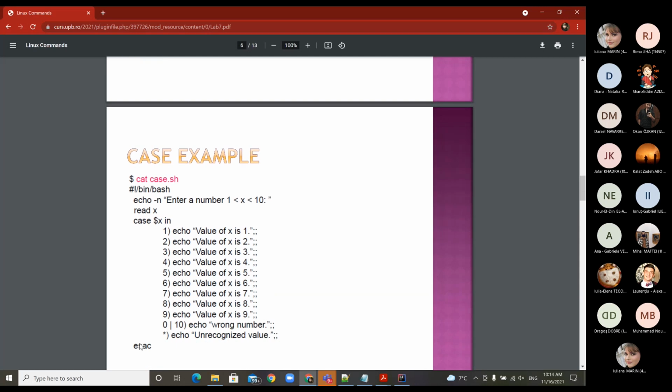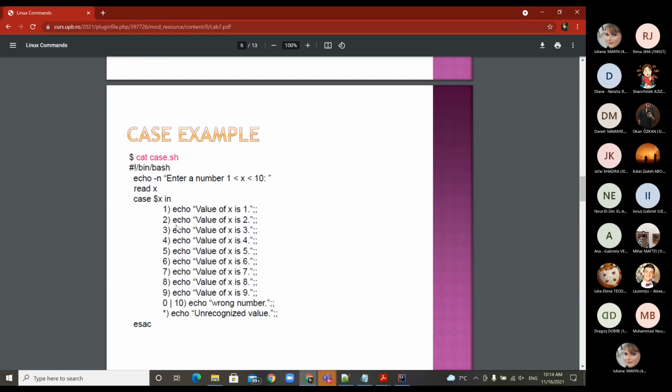Okay, so for example, you want to have a script program, and in this case, .sh program, you have your bash code, and you want to read a number from 1 to 10. Okay, you read it, and you will have to have the case and to display which is the value which was read. So it means that we have case, we get a dollar of x, which was read, and now whether it is 1, you will have to display that the value of x is 1, and you add 2 series of semicolons.